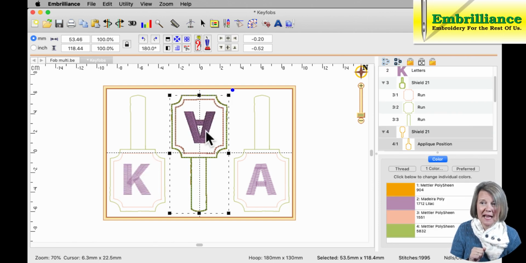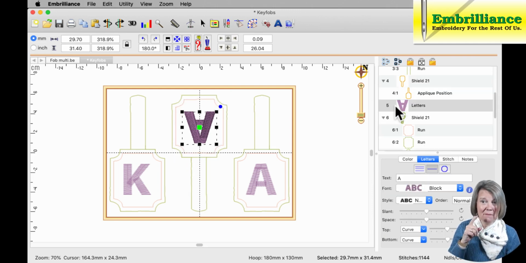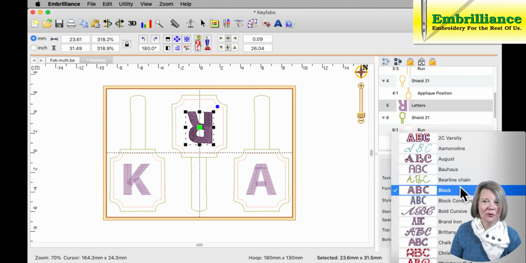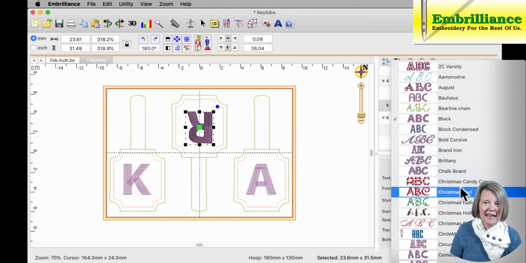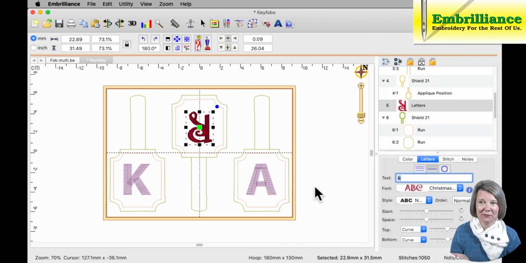This one here at the top, I forgot. I have to go through my object list here and choose the lettering object from my object pane. I want to change this to say, oh, let's do the letter R, but I'd like to use a different font. So I can go anywhere on my font list, and I'm going to choose, how about Christmas Curl, which is from the Christmas collection. And it places that R upside down automatically. I don't have to rotate it, but because I had already rotated it, it does it automatically.